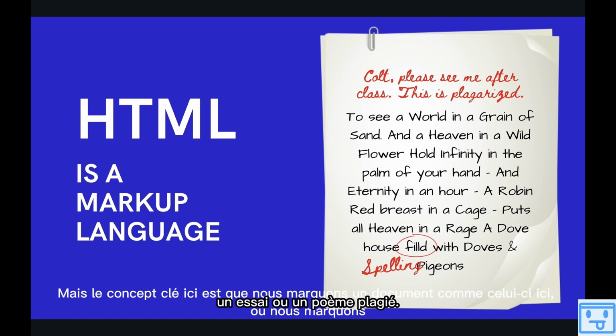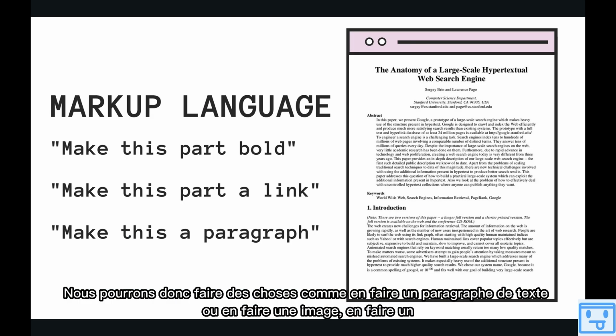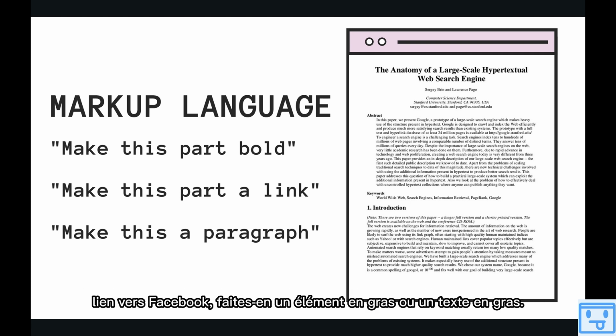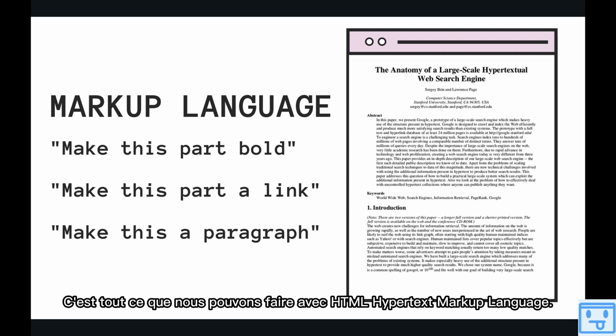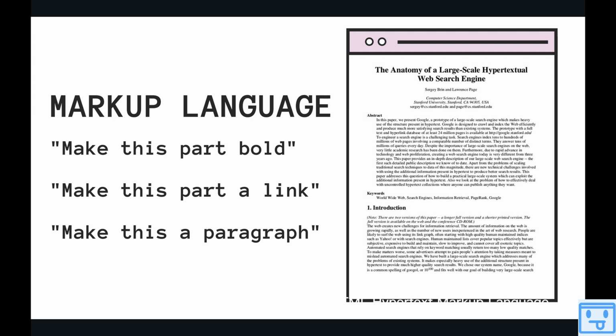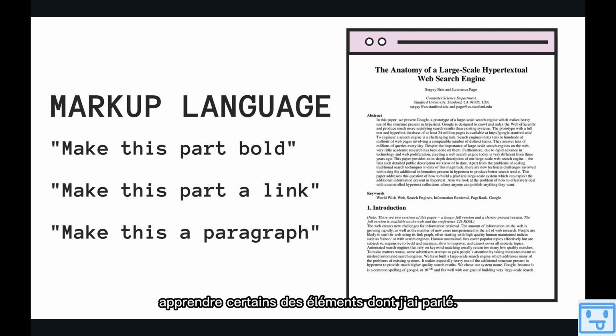where we're marking up an essay or a plagiarized poem. We're going to be marking up web documents, actual content to be displayed on a page. So we'll be able to do things like make this a paragraph of text, or make this an image, make this a link to Facebook, make this a bold element or a bold piece of text, make this a heading. That's all stuff we can do with HTML, hypertext markup language. So now that we've set the stage for what it is, it's time for us to actually play around with it and learn some of those elements I discussed.